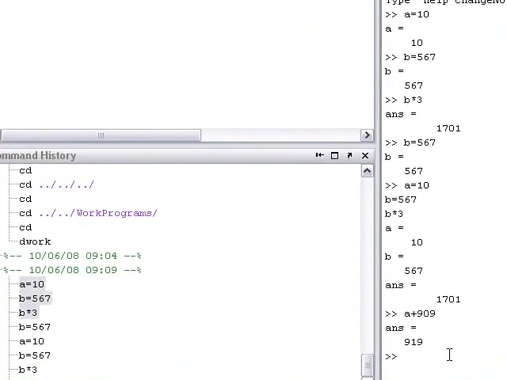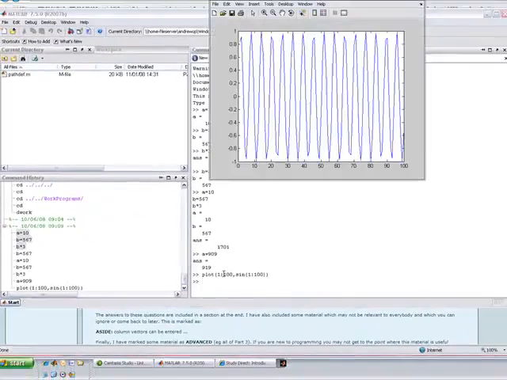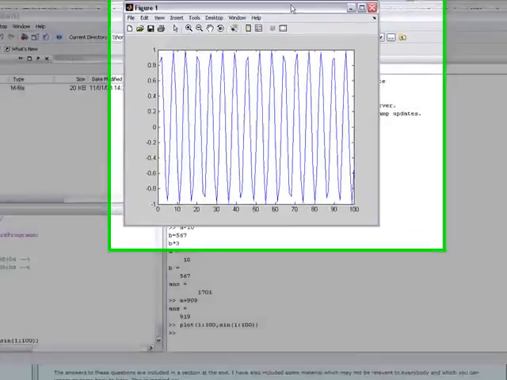So for instance, if I was to plot 100 by sine of 1 to 100, don't worry too much about what I'm doing here, then this will generate a hanging figure at the moment.